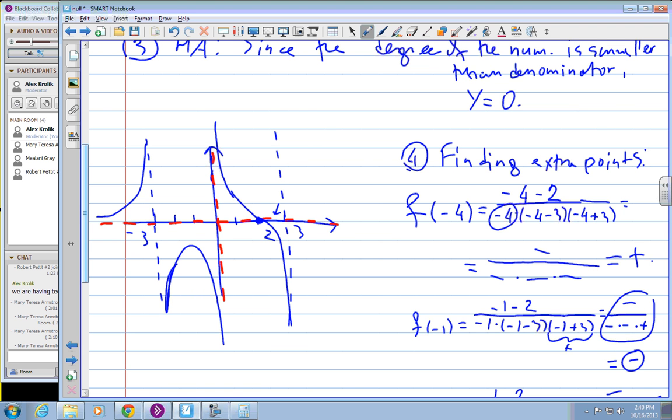So that's what I was saying. It is okay to cross a horizontal asymptote for smaller values of x. Okay? The horizontal asymptote really kicks in in the long run. But it is okay to cross it in the middle. The vertical ones you can never touch because that's division by 0. But horizontal ones, if you must cross it, well, we just did. You just have to in this case.